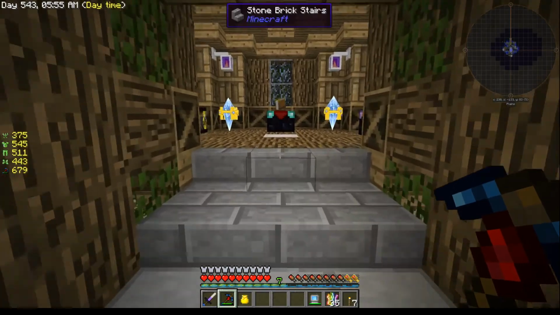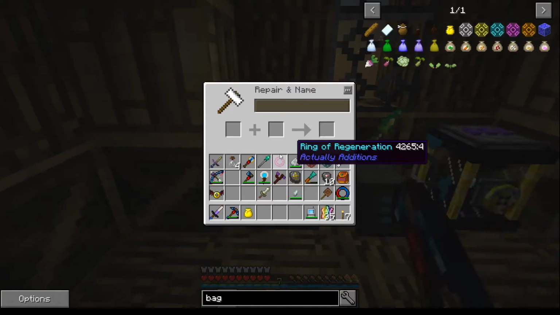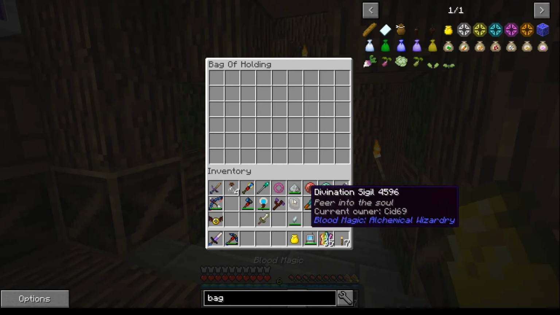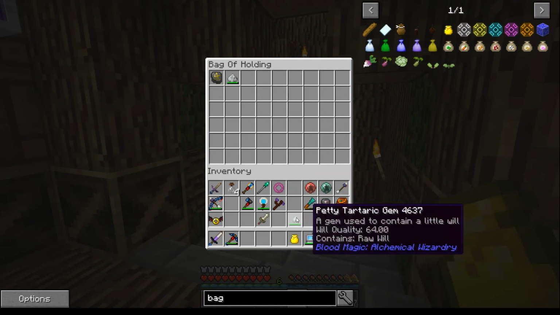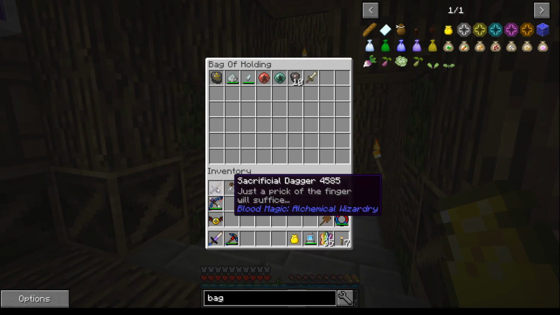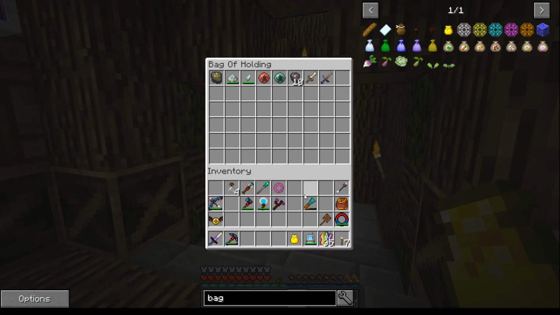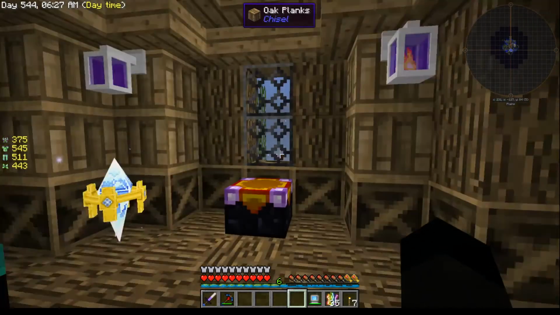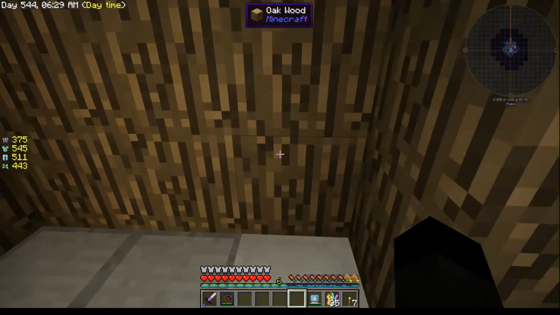So I think the obvious tool here, the obvious trick, is blood magic bag, right? You, and those, and that, and that, and I think that covers us for blood magic bag. Right, that's so much easier.